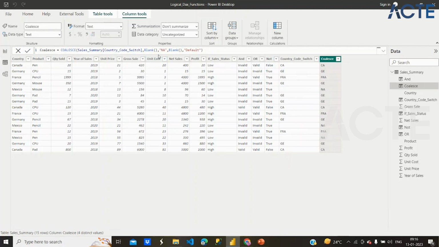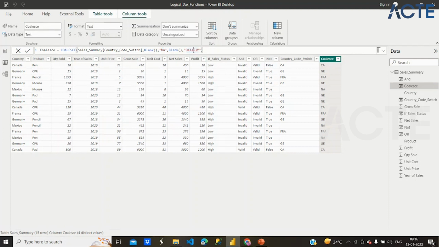Now you will see my second parameter is blank, but it is not returning blank. Why? It will check for the non-blank values. My third parameter is NA, so whenever the blank is there, it is returning NA.